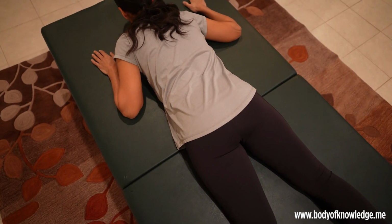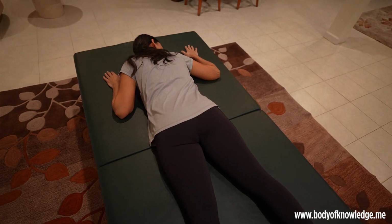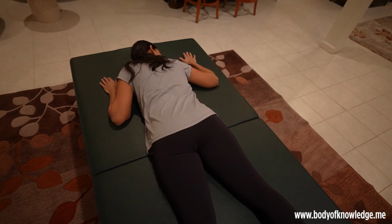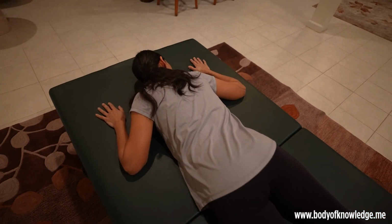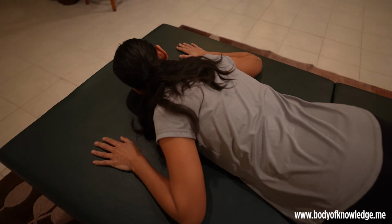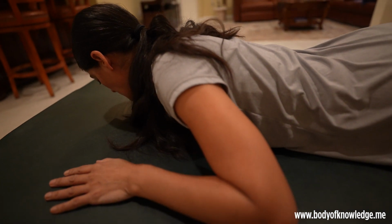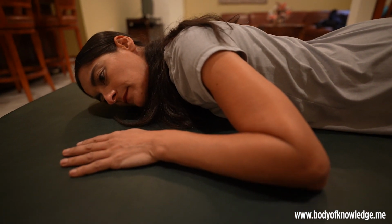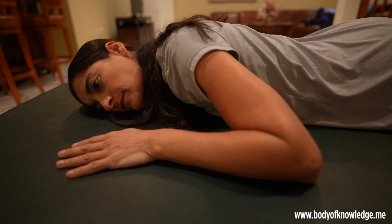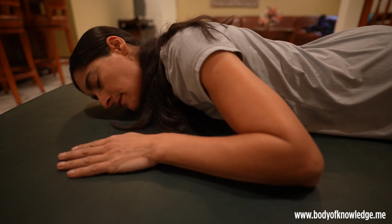But at some point, you're going to turn your head towards your left hand. At some point, you're going to turn to the left and you're going to see your left hand. And the next time you lift the head and you turn it to the right, at the same time, slide your left hand down and put it down by your pelvis as you're turning your head to the right.